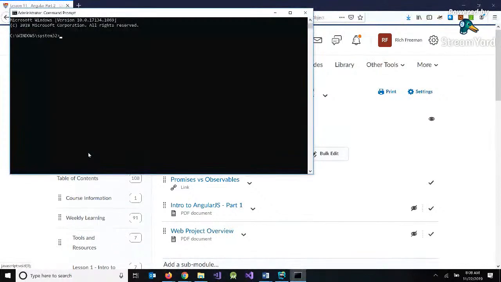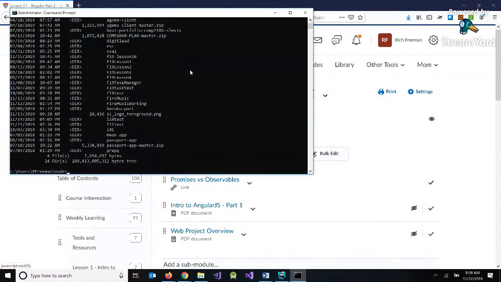So the way we're going to set this up is we're going to use the Express generator to set up the server end of things. And then we're going to use the Angular CLI inside. We'll create a client folder. So the Angular app will basically live inside of the Express app. But we'll kind of divide it up into client and server ends. So I'm going to go into my root node folder. So this is where we've been creating everything.